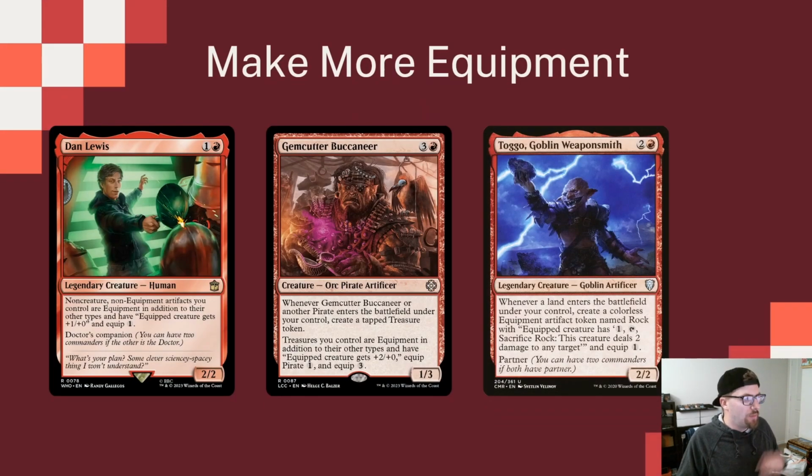How are we going to make more equipment? Well, Dan Lewis from the Doctor Who deck says non-creature, non-equipment artifacts you control are equipment in addition to their other types, with "equipped creature gets +1/+1" and equip 1. So here you go. All our artifact tokens that aren't creatures become equipment, and that's more numbers for Eivor.